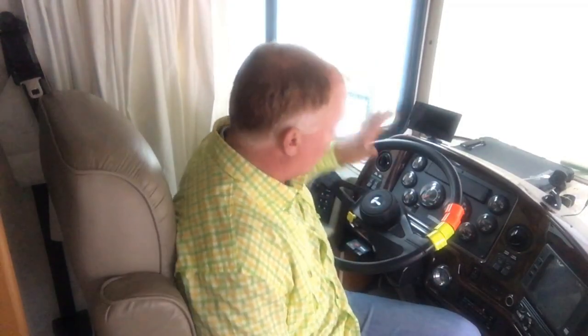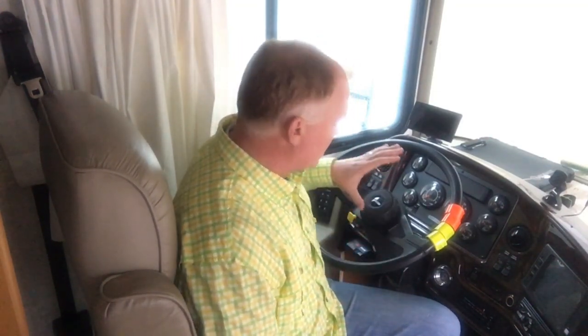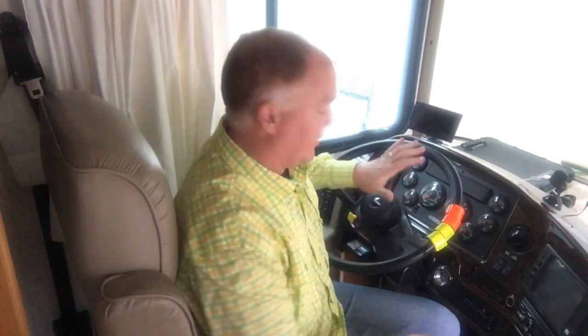One problem I was having was when I hit the horn it didn't work — it works sometimes but not all the time. I first thought it was the button inside not making good contact, so I took the button out, took it all apart, and looked at it. Everything looked fine. When I put it back together, I noticed that when I pressed the button I could hear a click down towards the front of the firewall. If I'd thought about it, I would have known that if I was hearing a click when I hit the button, then the button was just fine.